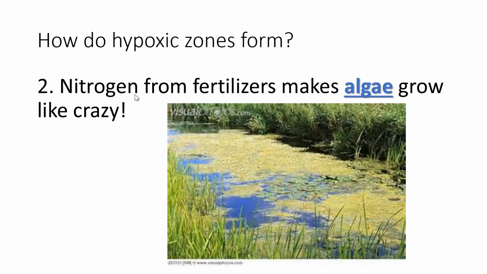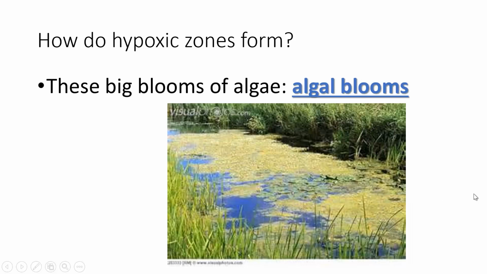As soon as algae gets a hold of nitrate, it begins to multiply really quickly, and algae forms and grows on the top of the water. You can see here that all of this green stuff on the top of the water is algae. This body of water has a lot of fertilizer and nitrate in it, and that's why algae has grown so rapidly here. Those big blooms of algae are often called algal blooms. So a community of algae we often refer to as algal blooms.